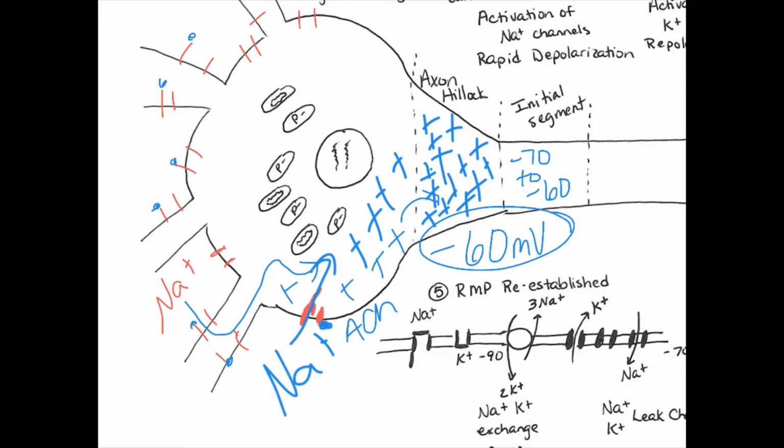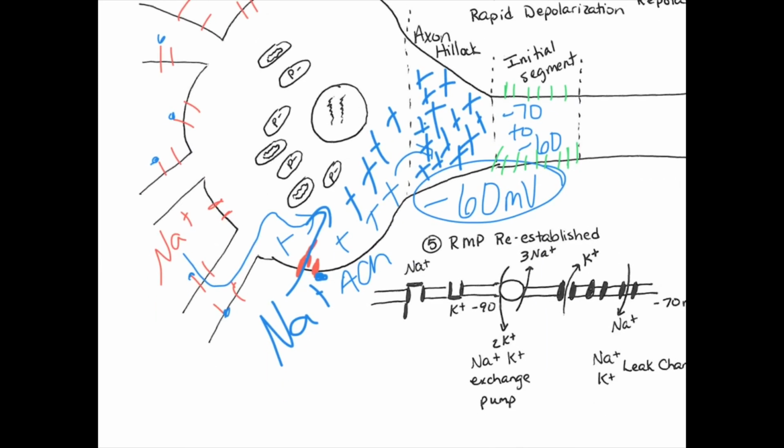Okay? They're different. I'll do them in a different color down here because they're voltage-gated channels. They're not chemical-gated channels. They're not sensitive to chemicals. They're sensitive to voltage. So one of the questions I might ask you in an exam is, where are the chemical-gated channels found? Well, they're not on the axon. They're on the cell body or the dendrites. Where are the voltage-gated channels found? On the axon, right? So I'm going to ask you those questions, okay?